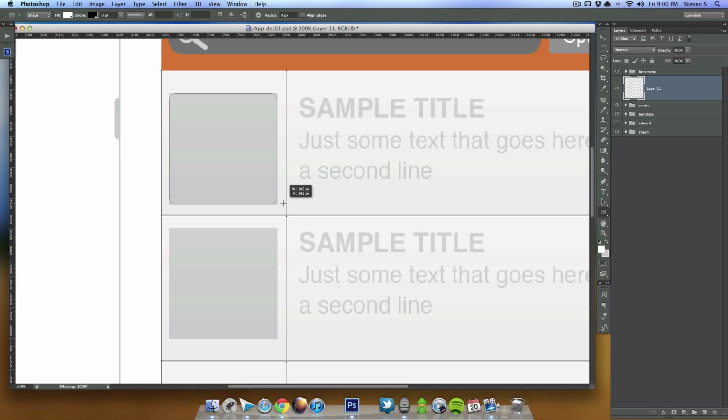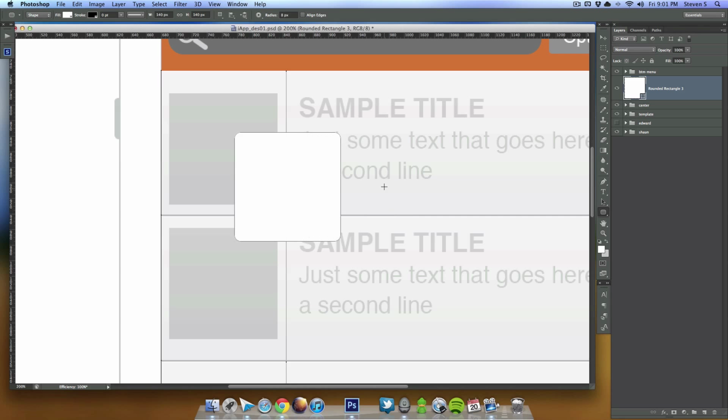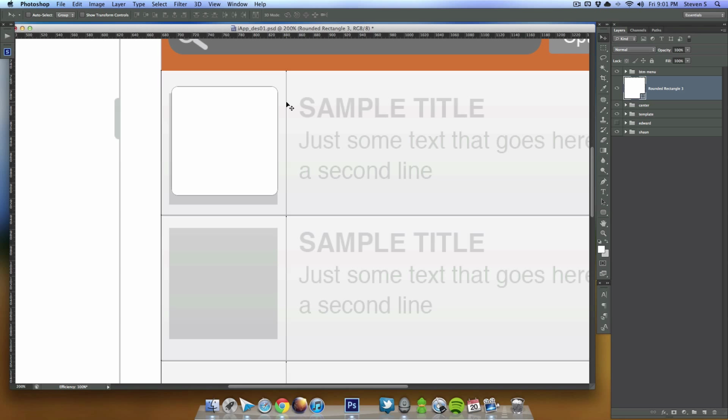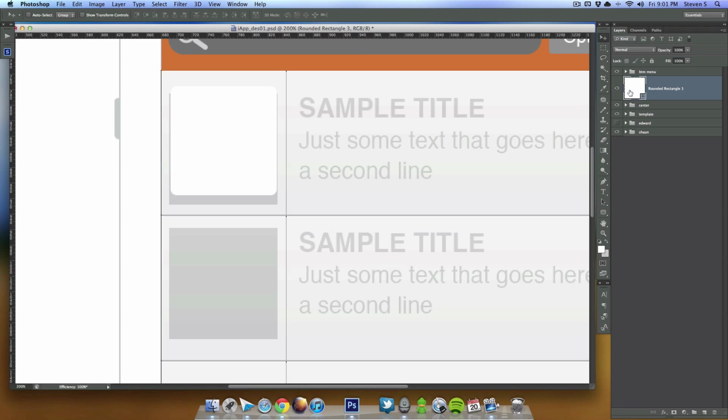And I'm going to read those numbers on the side. When I make this right here, I'm going to make it 140 pixels right there. So it's 140 by 140 exactly. Or if you're in CSX, you can just click and go 140 by 140. Click OK. And it makes it for you. Perfect. And I'm just going to center it up inside of here. And then I'm going to double click it.